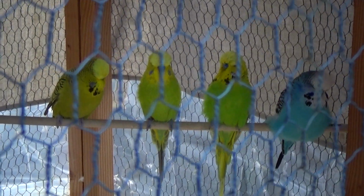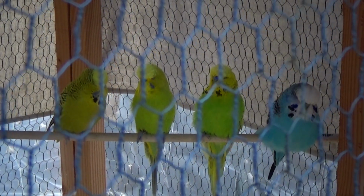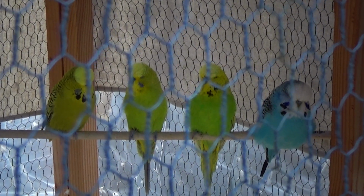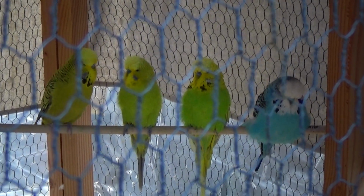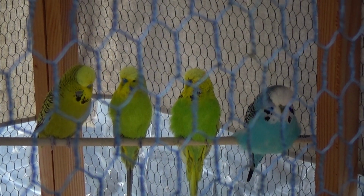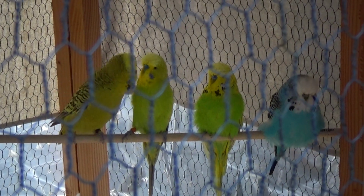It didn't change anything. For instance, Sparky and, what's her name, Kelly gave me 3 beautiful babies, but they had 5 eggs because the first 2 were not fertile, so they didn't hatch because they hadn't bred. Kelly went in there, climbed into that nest box, her hormones shifted, and she started generating eggs before Sparky ever had a chance to do anything.